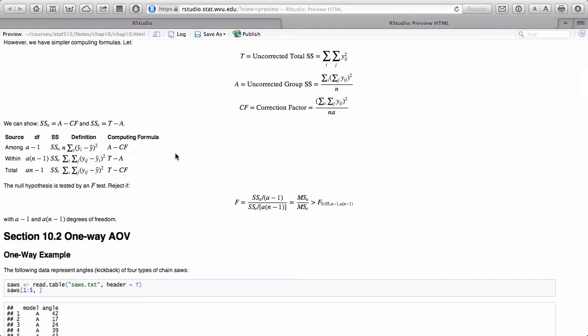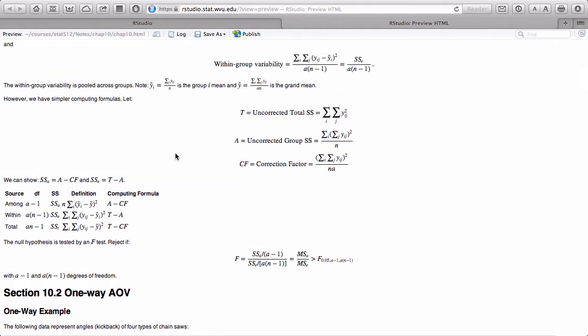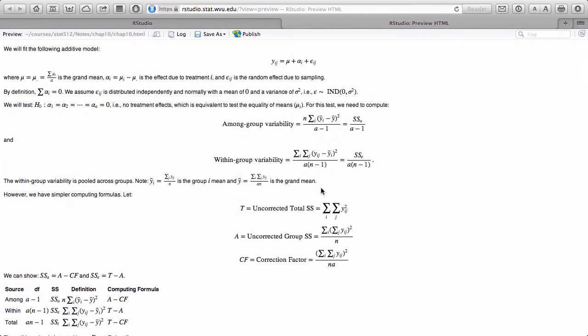So you can show algebraically, if you were going to do it by hand, you would not want to use these two formulas up here. The reason is you have to compute the mean and you have to actually subtract it from each one and then square those differences. That turns out to be a little bit hard to do on a calculator. You can get very sophisticated calculators as apps now, but again, it becomes very time consuming.